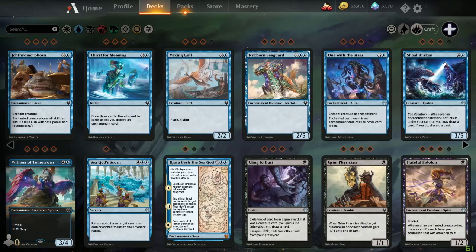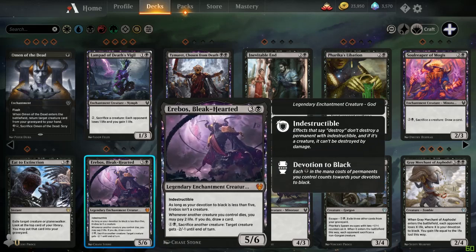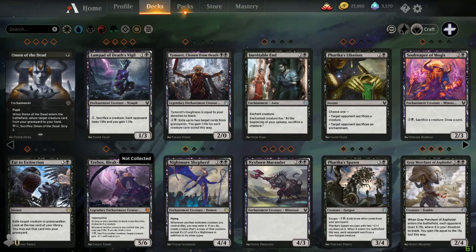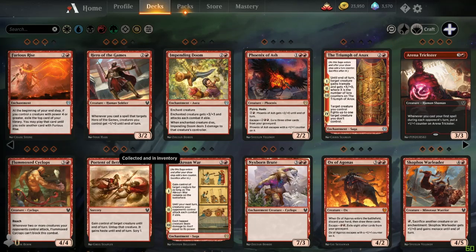We've got some cool cards in here. Erebus. I don't like that you have to pay life, but you can draw cards off of it. It doesn't work when you're really low on life. I think that the green, the black, and the red gods I already have.